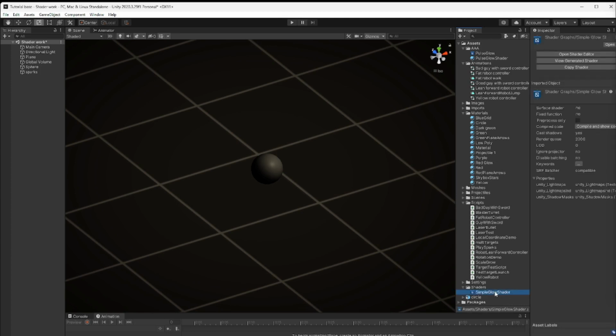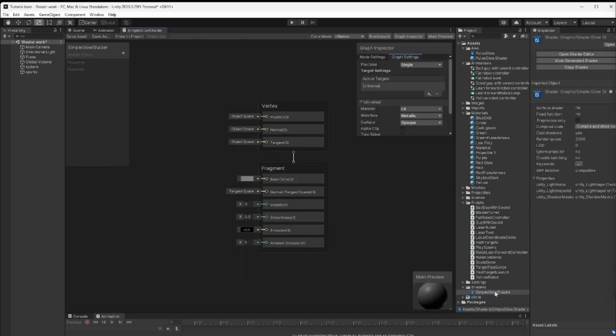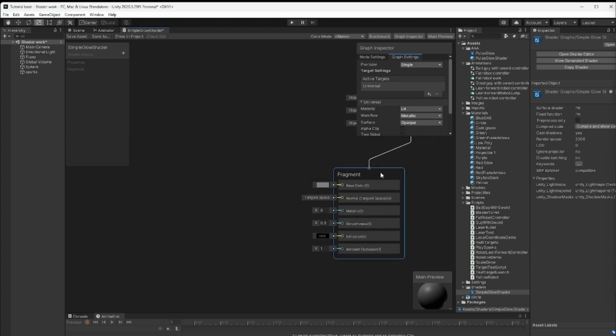I'm going to double click on it to open it up. What we see here is our shader graph ready to be loaded up. Now we see two boxes here. One is the vertex and one is fragment. Now vertex, you can actually use shaders to manipulate your mesh. You can use it for scaling it, for doing all kinds of distortions on it in order to get a lot of cool effects, which we are not going to be using. So let's just drag this over here. We're going to be focusing on this fragment.